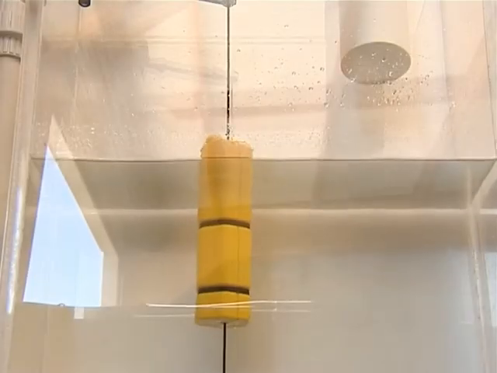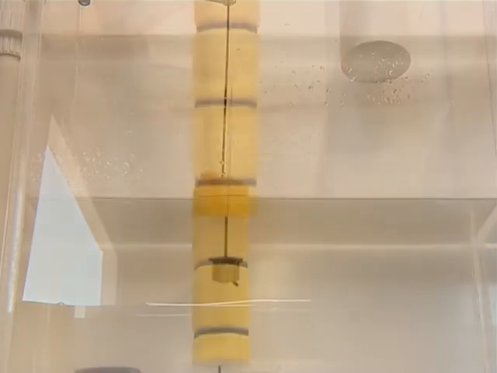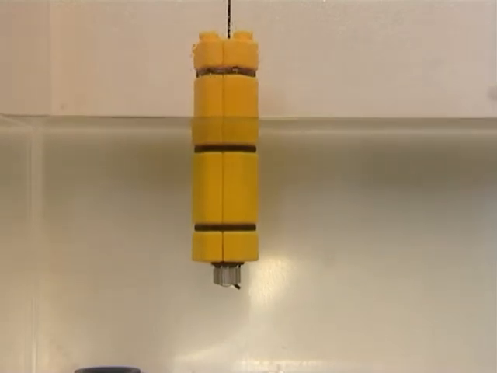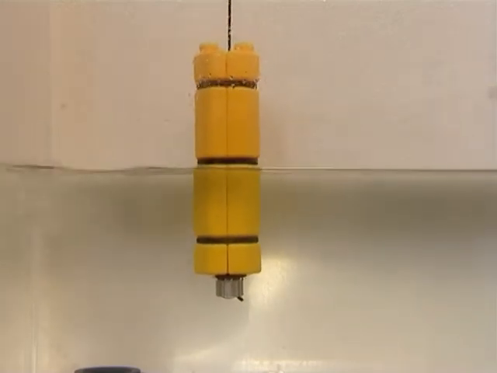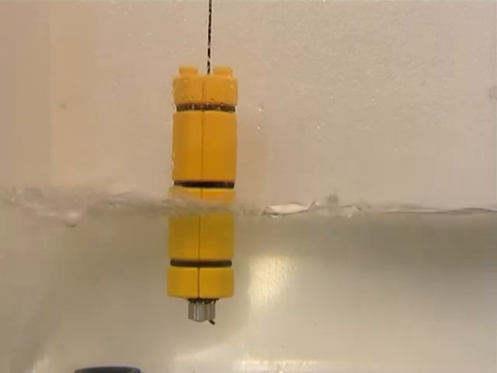As the tank empties, the weighted float travels down the cord and sits on the bottom stop to activate the valve. The valve will run until the weighted float lifts clear of the bottom stop.